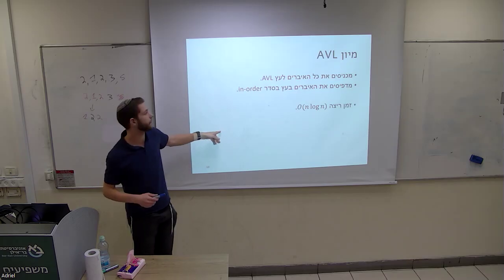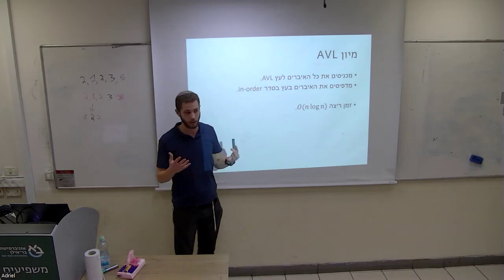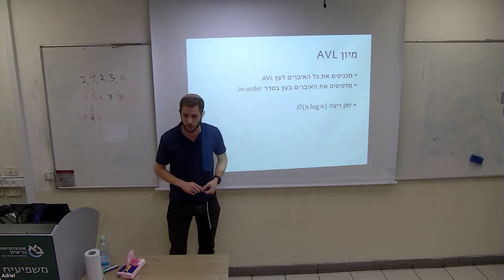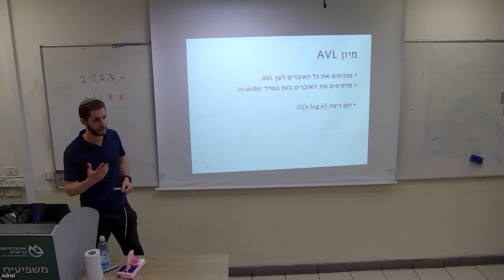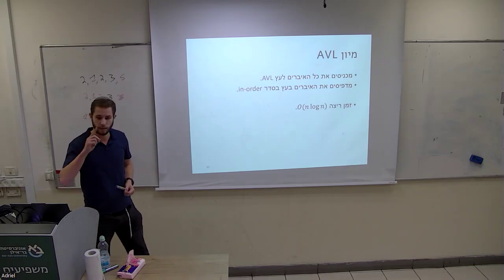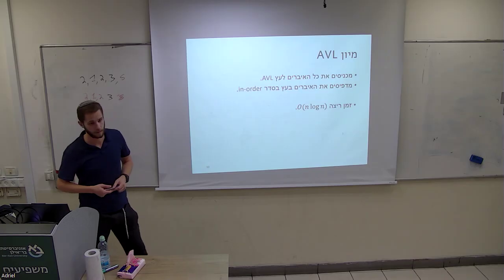Heap sort is not on the slides, but heap sort is basically the same idea. Let's build a heap out of our n elements, which we know we can do in O of n, right? We saw the algorithm that builds a heap in O of n. And then once you have a heap, you extract the minimum n times. Extract minimum takes log n. So in total, it's also n log n.